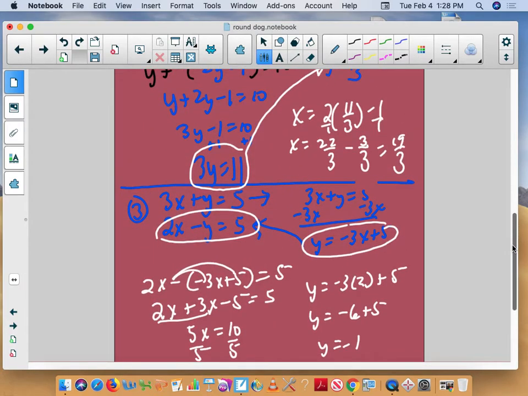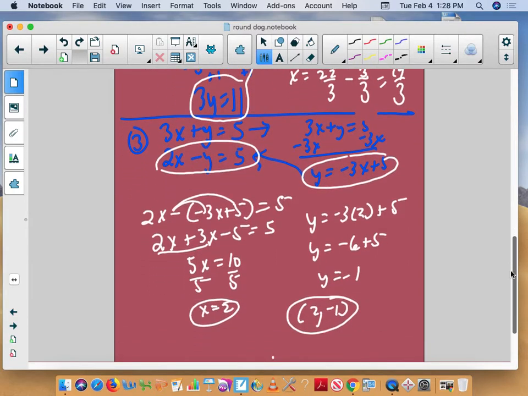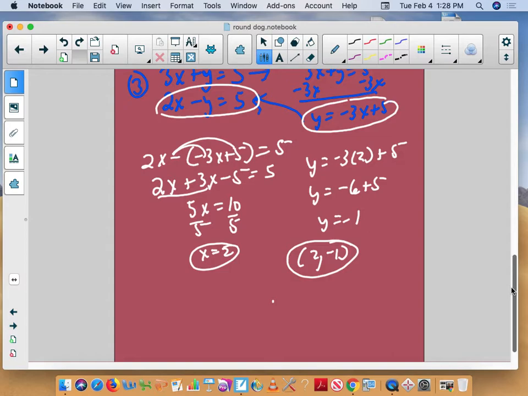What would happen if you were doing substitution? Look right here, girls. What would happen if your x's canceled each other out right there? They're not, I get 5x. But what if the x's just completely disappear and you get some weird statement like negative 5 equals 5? What would that mean to you, Grazia? That means it's no solution. That means this doesn't even have an x or a y. What if you get something like 3 equals 3? What would that mean, Sarah? Infinite solutions. It means you didn't know it, but you were working with the exact same line.